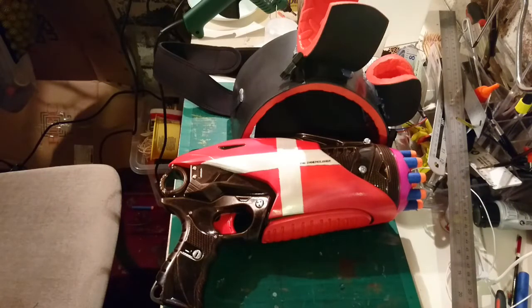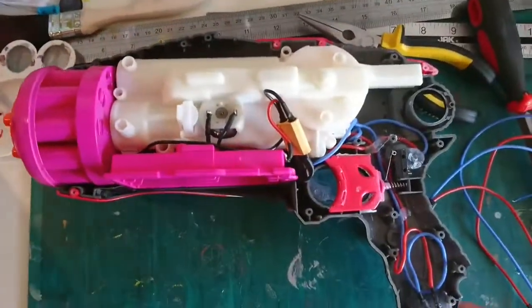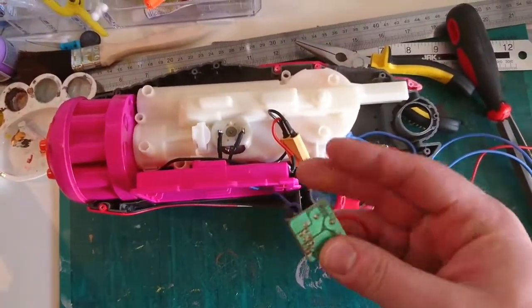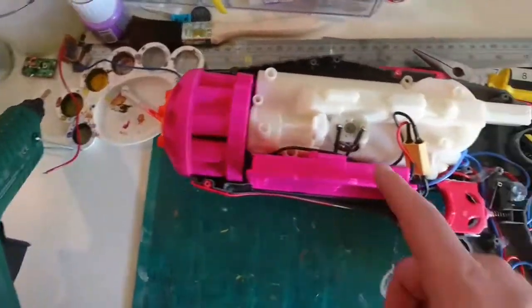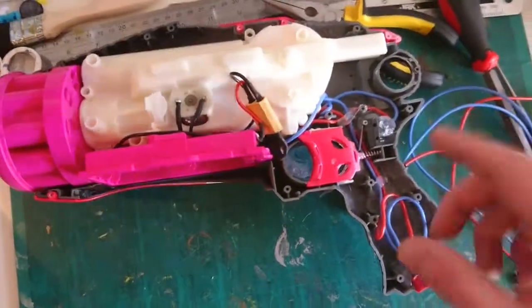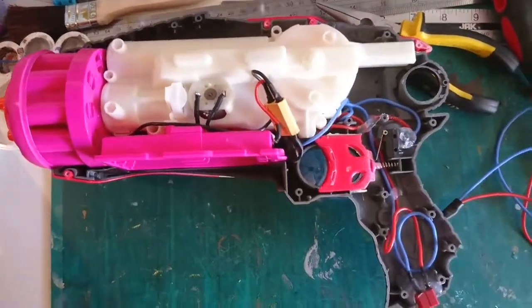Cheers. Hi there. So I just thought I'd give you a quick overview of the internals of this blaster before I close it all up. So what we've done here, we've ripped everything out. Everything's been completely rewired. Took out all these old PCB circuit boards and switches, and there was a thermistor thing on the motor cover there. So we ripped everything out completely. There's absolutely no stock wiring left. It's all been completely rewired with 16 gauge silicone wire.